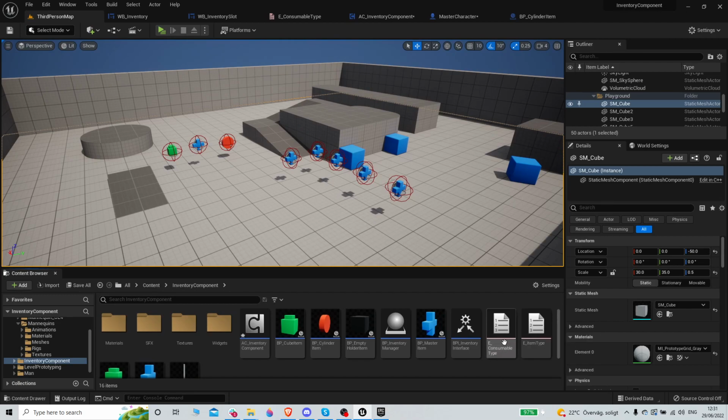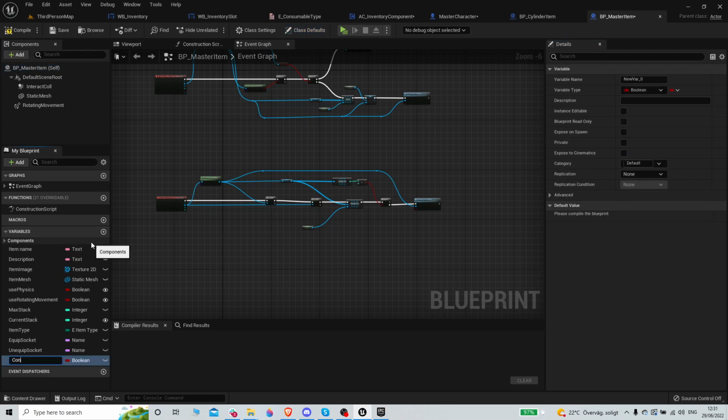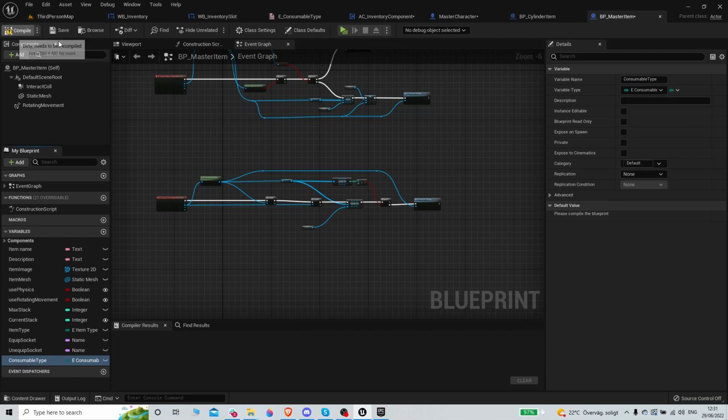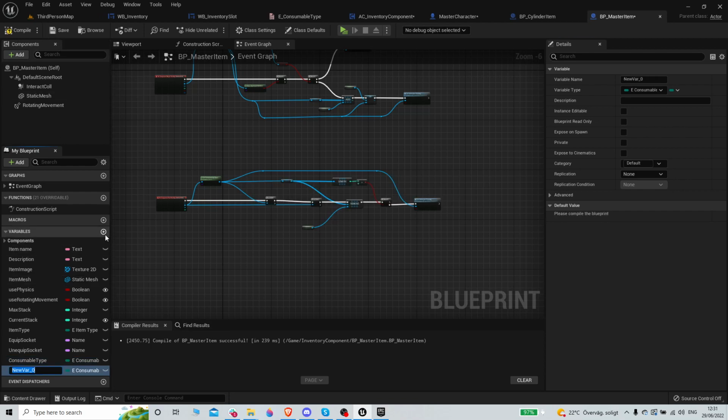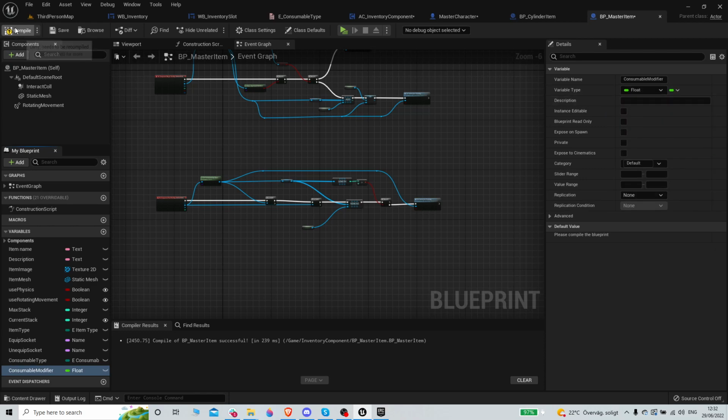So let's add this consumable type to the master item. And let's make another float, consumable modifier. Let's make this of a type float.